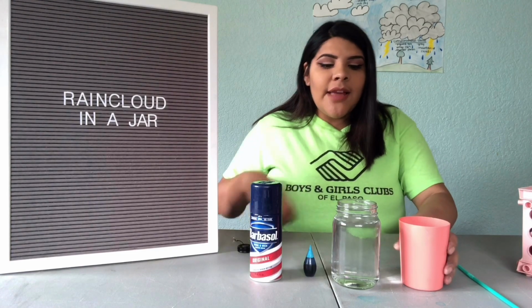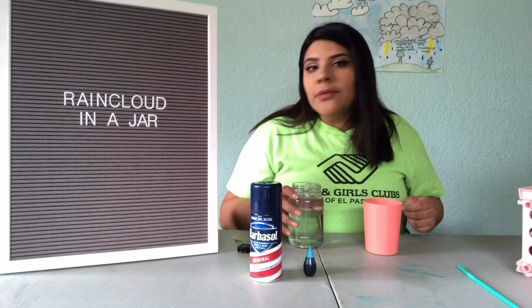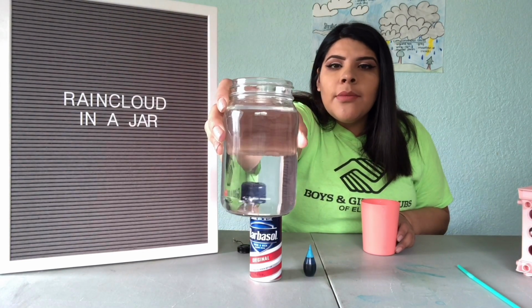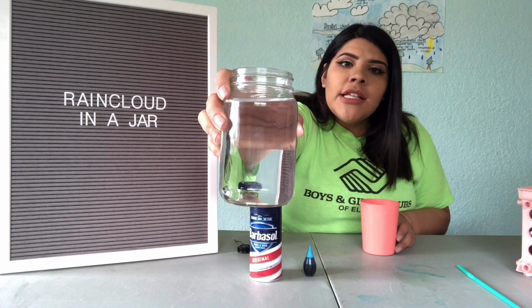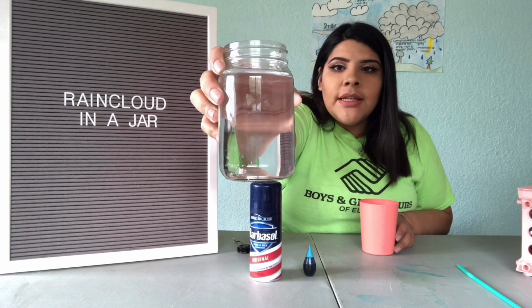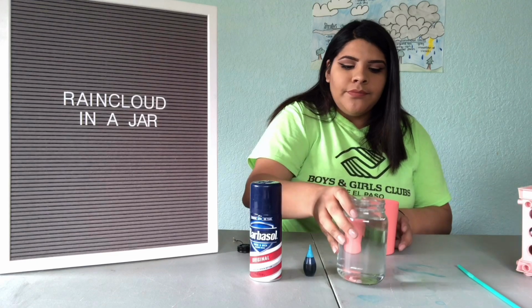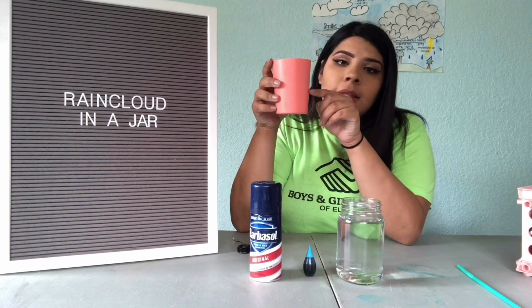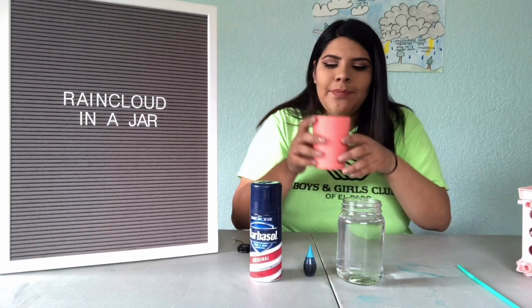Alright, so for our first step, you're just going to need to go to the sink and get some water. You're going to fill the clear container to almost about the brim. If you can see, it's almost at the edge, not quite all the way. You want to leave a little bit of space between the edge and the water. And then you're going to fill your cup with water. This one doesn't matter how much. I just have about this much in here. We're just going to need a little bit.